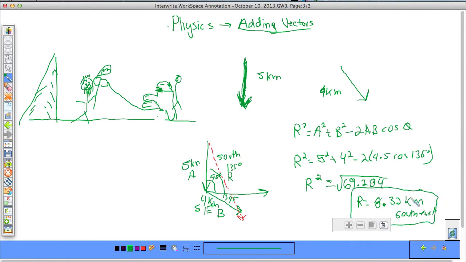So this right here would be my resultant vector, and using the law of cosines to sort of figure out a more complex situation. Whenever you have an angle over 90 degrees, you want to use law of cosines. If you have an angle that is 90 degrees, you can use the Pythagorean theorem. So hopefully that helps, and we're going to get into some more complex adding of vectors and resultant vectors in the next video.